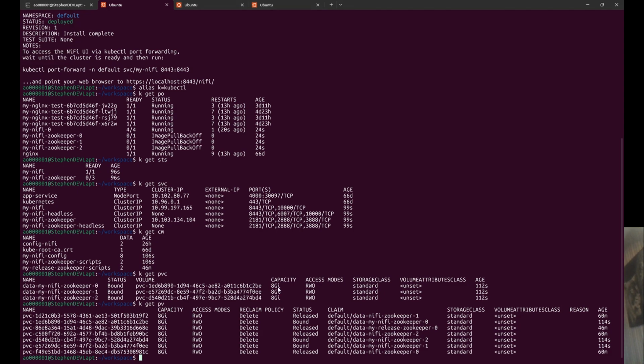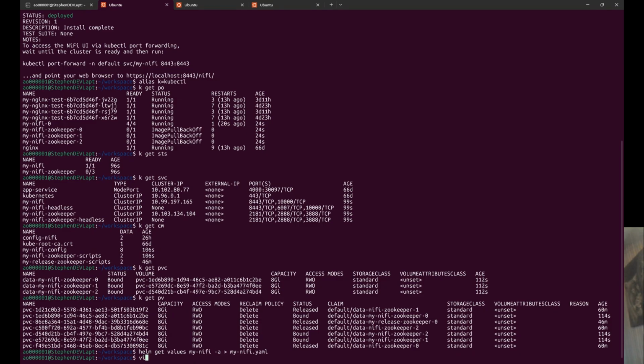To do that, I'm going to use helm get values, and the release is my NiFi, and what I want to specify here is -a, and I'm going to send the output to my NiFi.yaml file.